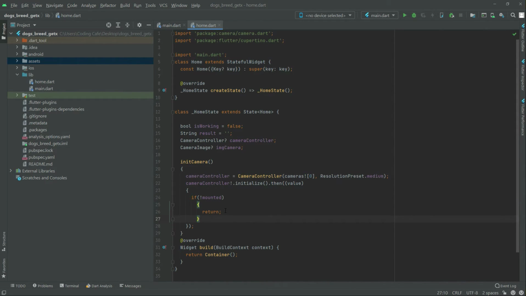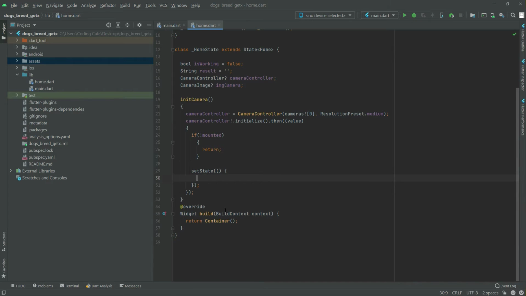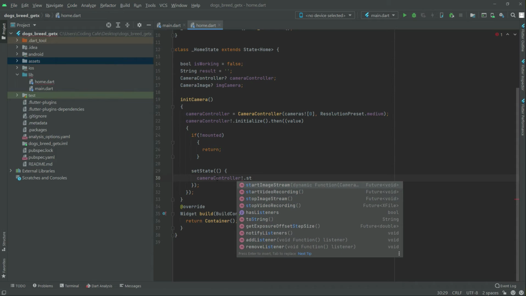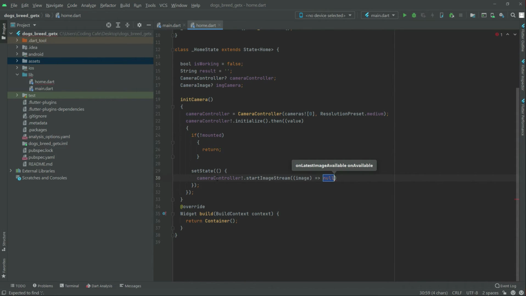Now after this there will be a setState, okay, there we go. Let's scroll it down first. Now in here there will be a cameraController, okay, there we go, and startImageStream, as you guys can see that one. We will remove that null from here, okay, and now in here imageFromStream, just write that, okay.